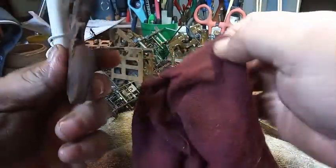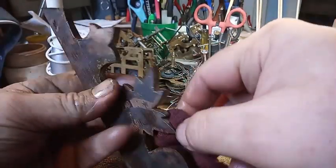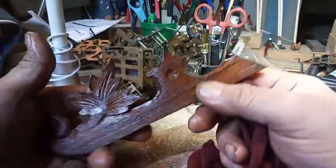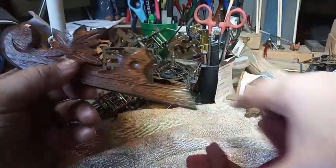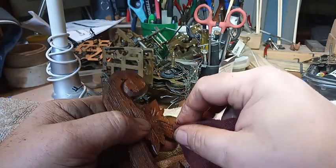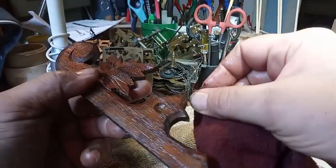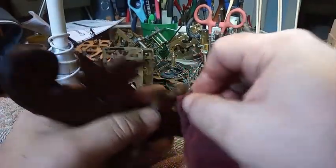I hope y'all are enjoying this video set. I hope that you're learning things. I was asked by a friend of mine to do this Cuckoo clock repair for beginners set. And we talked about it, and I agreed with what he said. I had a bunch of videos already on Cuckoo clock repair, and I wanted to pass my knowledge on, or my experience. Your knowledge is gained through experience, and I have a lot of experience in a short period of time on repairing Cuckoo clocks.